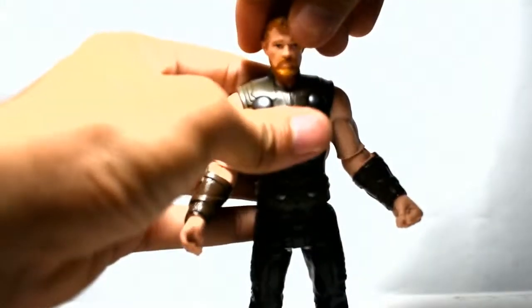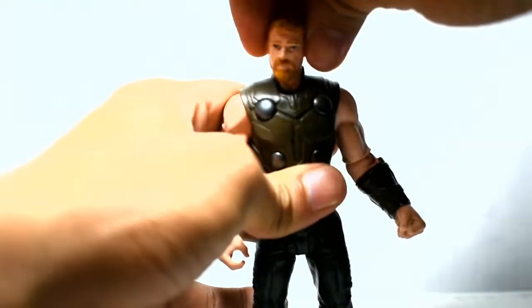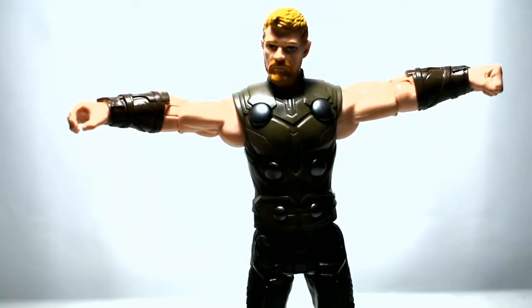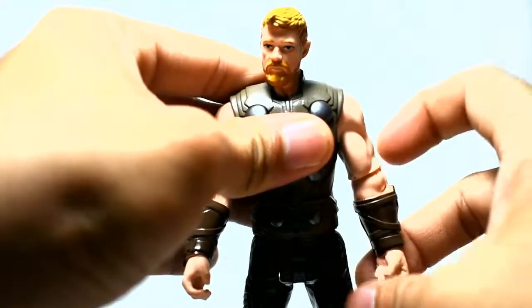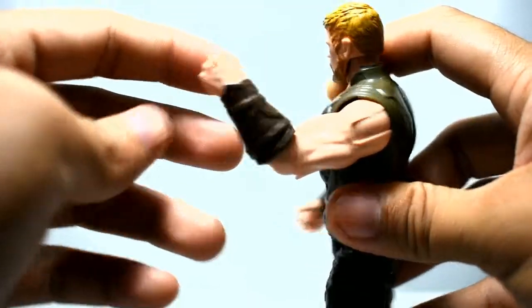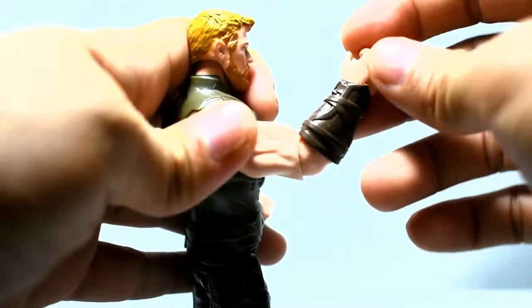So yeah, let's try to articulate this action figure. By way of articulation, we can rotate the head of Thor 360. No, we can only move his head just a bit, a little bit of head pivot. We can make his hand open wide, and I like that. And we can also move both hands 360, and we can bend them, not that far because there is no double jointed elbow, and we can rotate it that far, and there's an articulation on the elbow. Okay, and also the same with the other hand and other elbow of this Thor action figure.